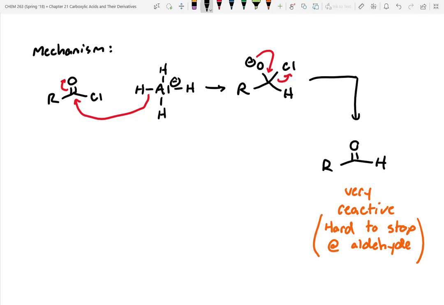So in the next step, you'll keep on reducing this with your excess lithium aluminum hydride all the way to your alcohol. But chemists don't like being told that they can't do something. And so what do you think an alternate technique could be to stop at the aldehyde? Does anybody have an idea?